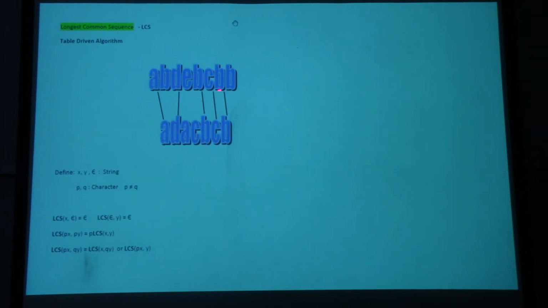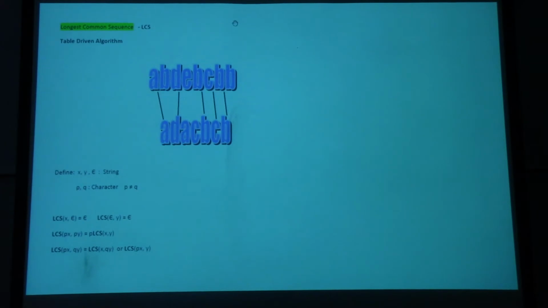So for example, you could just match B to B. That would be a single character. Or you could match CB. But notice we can extend it further. Also, we're interested in, is there a 6-character string that can be matched? For example, this B, maybe it's better to match this B to here. Because if you match this B to here, then you could still get a C and you could still get a B, but that would be only 4. So the point being, if these are pretty long strings, it would be very hard to see what was the longest common substring. So the substring means that the characters on the substring occur someplace in the same sequence within the string. Not in order, but someplace in the sequence.